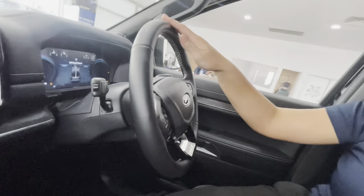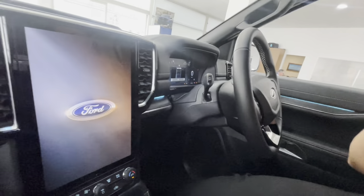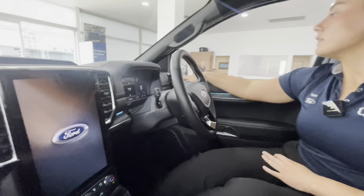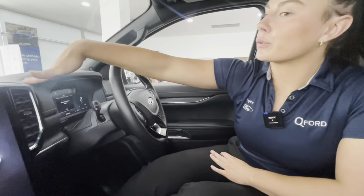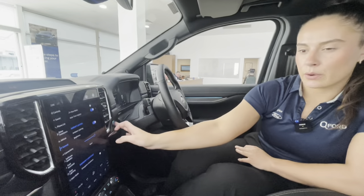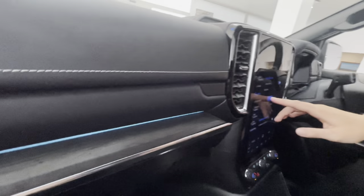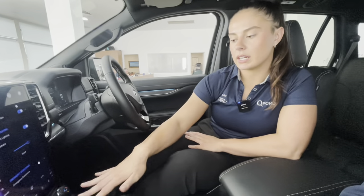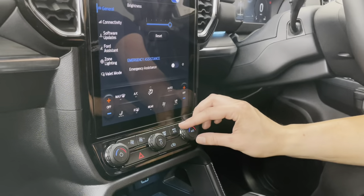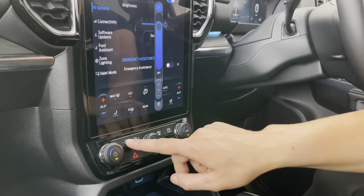As we get into the driver's seat, we are met with this striking 12.4-inch cluster, as well as a 12.1-inch digital screen. The stitching is carried on throughout with this leather-look dashboard. Coming down, we have our wood-look appliques as well as our adjustable ambient lighting across the dashboard. Further down, we have our hard buttons — anything you need in an instant you're going to be able to find right here. Turn off your volume, turn up your aircon — all that stuff is exactly where you need it.